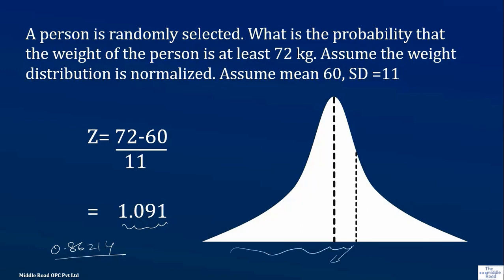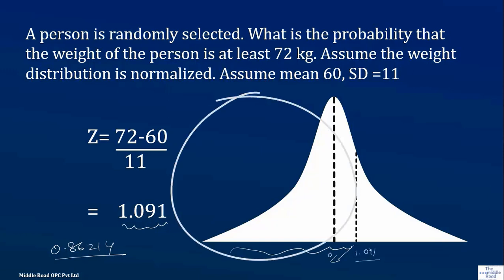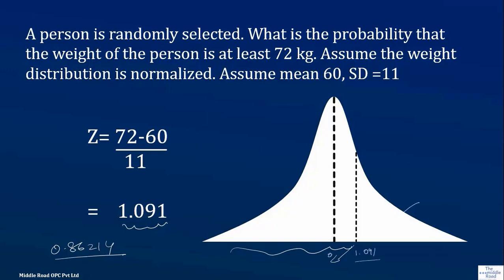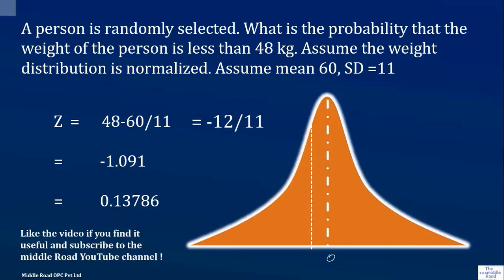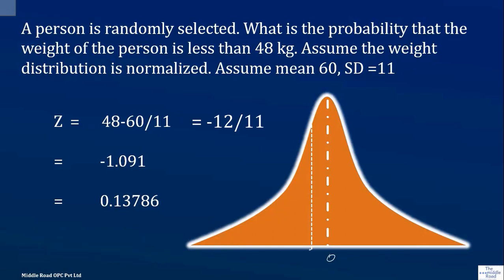I want what is at least, so if I'm taking, which I've shown, it is almost 1.1 standard deviations up. I want the area out here. Then 48 kg. We can directly see that if the mean is 60, the Z value will be negative because 48 is less than the mean. So 48 minus 60 gives you, so this is not exactly the same figure, but it is coming on the negative side of the mean, and this is the first deviation, which is precisely minus.